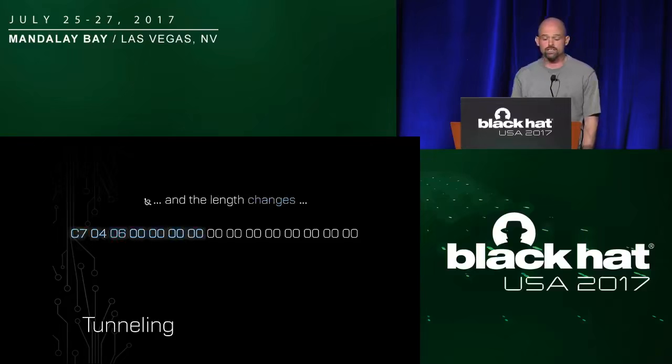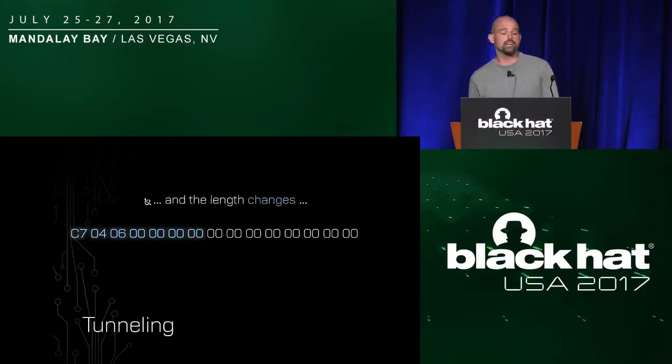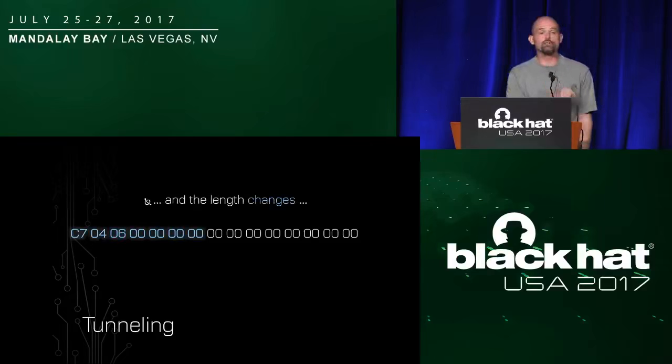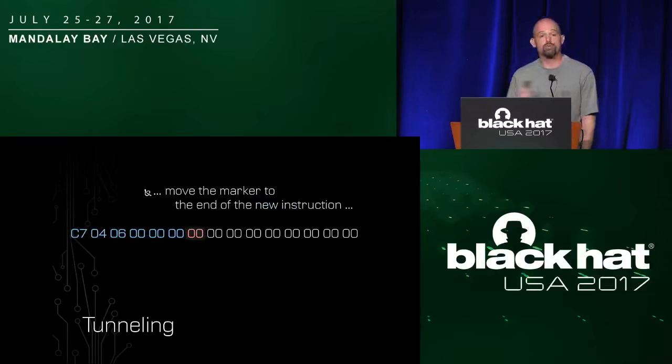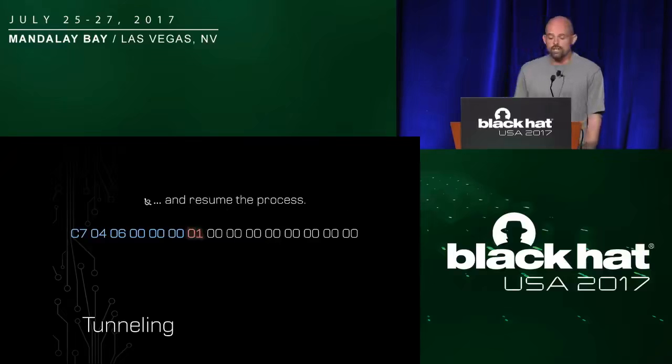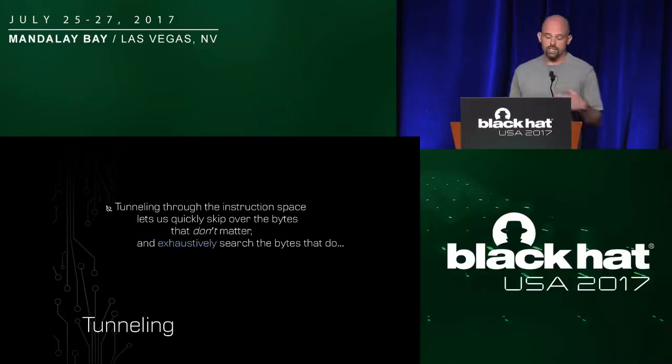and execute the instruction, the length of that instruction is going to change again. So we know that we changed another fundamental piece of this instruction. So now we're going to move to the end of the instruction and start the process all over again. So what this approach does is essentially it lets you tunnel through this instruction space to quickly skip over these bytes that don't matter and really focus on the bytes that do matter.